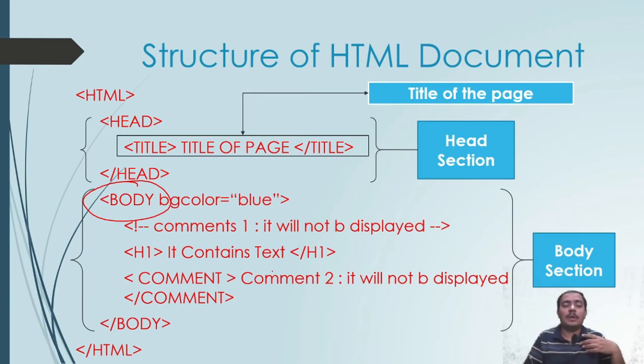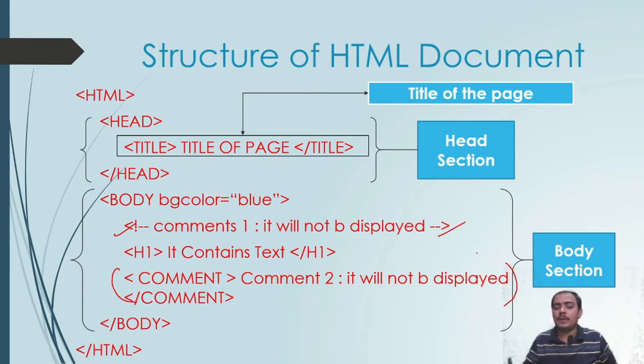For example, in this structure, I have written this heading over this side. So now this heading is just a part of our page body. Then we have written two comments over this side. Well, these comments work as a reference for the programmer, and they will not be displayed in the output. It means they will not appear in the output. Now, once you are done with the content section of the page, you simply have to close the body tag and close the HTML tag. And once you are done with the structure, you simply have to save your file.